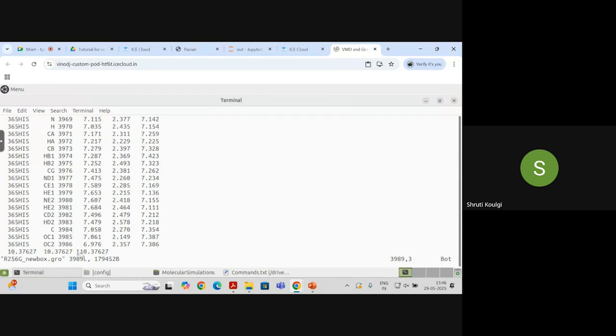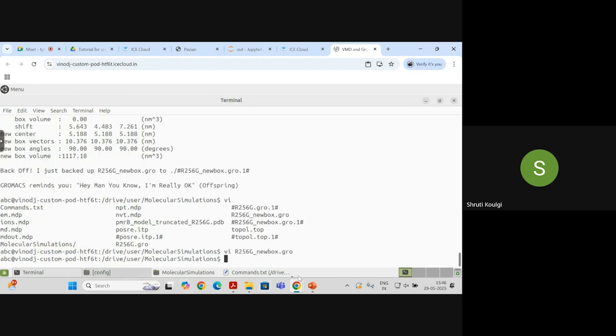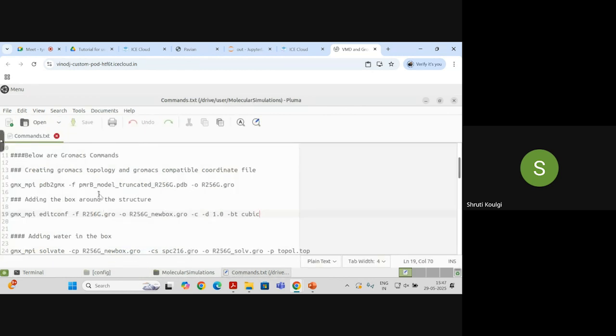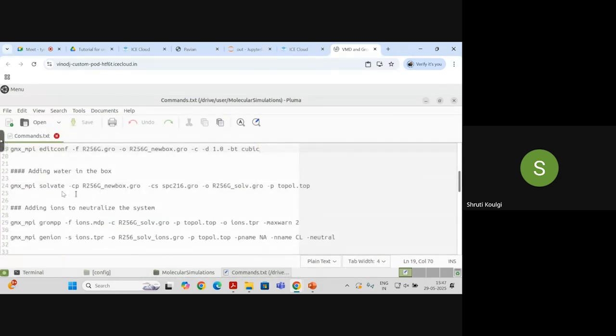Now it's a 10 by 10 by 10 cubic box. Now it has created a sort of box around your protein. Now we will be adding water into this box in the next step.